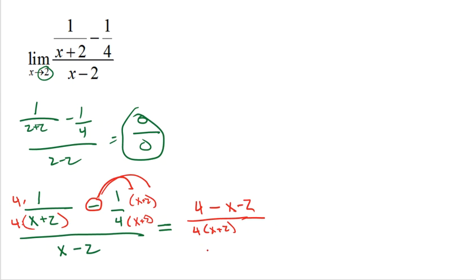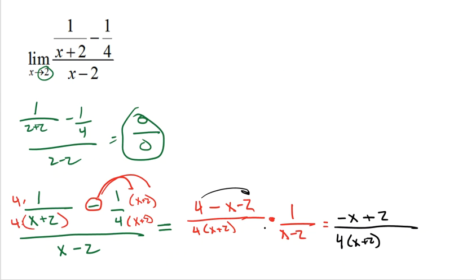Now, instead of dividing by x minus 2, creating a double fraction, I'm going to multiply by the reciprocal, 1 over x minus 2. How easy is that? All right, let's clean this up. This is going to be weird, so bear with me. On top, I have a negative x, and 4 minus 2 makes positive 2, all divided by 4 times x plus 2. Then, if you multiply by the reciprocal, at the top I don't have to do anything because multiplying by 1 doesn't change anything. So I'm just left with negative x plus 2. But then I'm going to have an x minus 2 in the denominator. When you multiply, you just multiply.